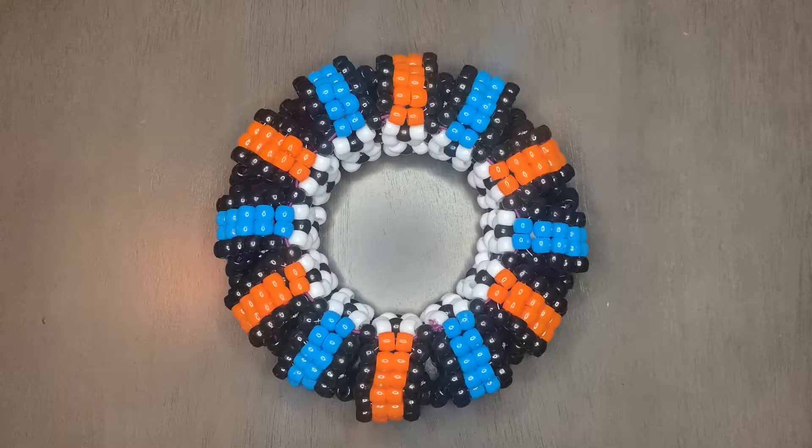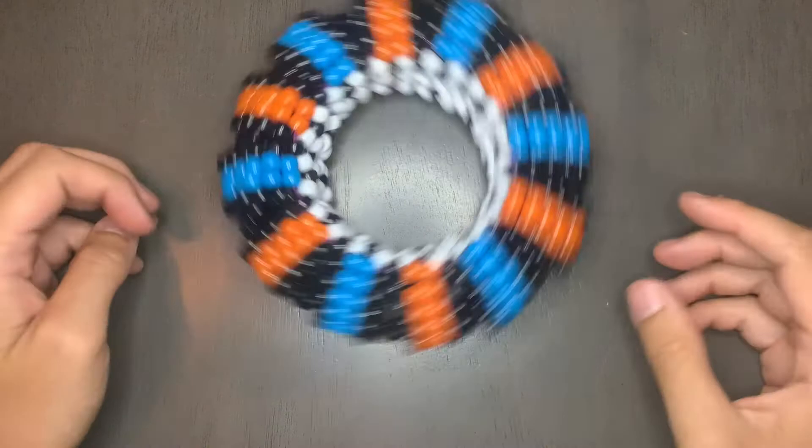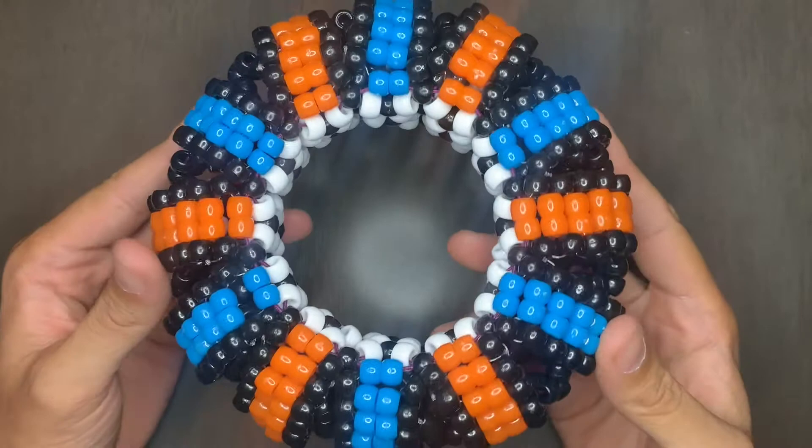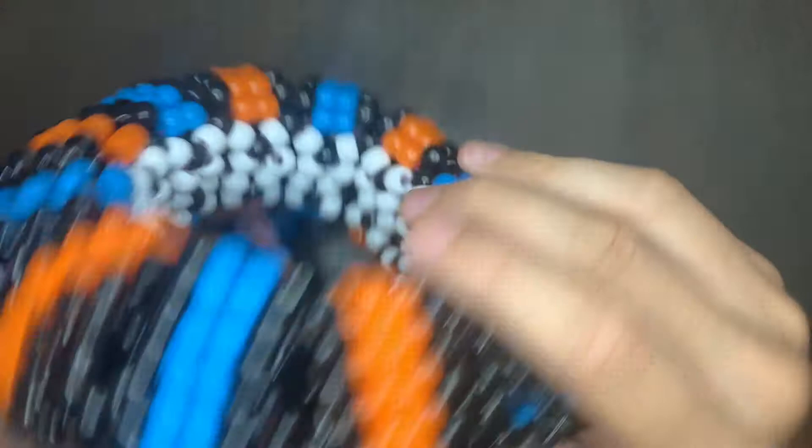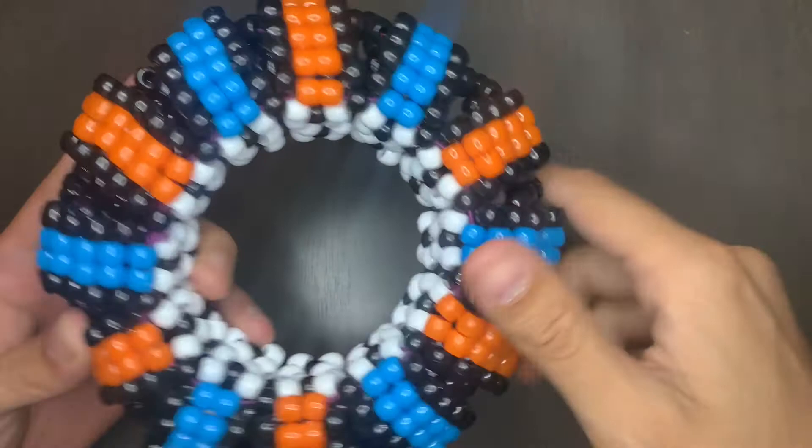So here is the finished cuff. There's one last thing I want to show you guys, and it has to do with this gap here. I fixed a couple of them around here, and it's when you initially tie this onto the cuff — sometimes the string gets loose and you will end up with these gaps here. This side you can see there's no gaps, each one's pretty tight, and I like things to be perfect so I don't really like that gap. So I'm gonna show you guys how to fix this.